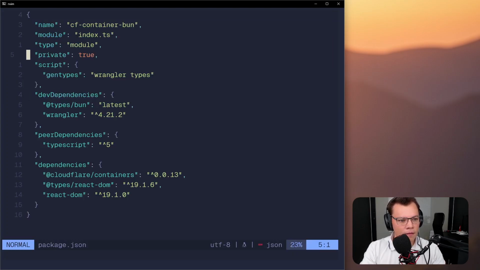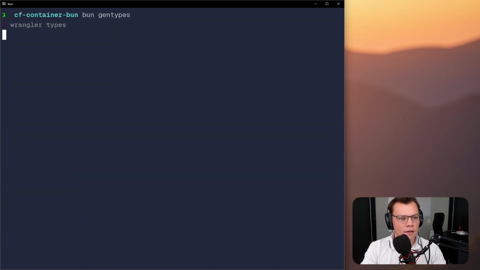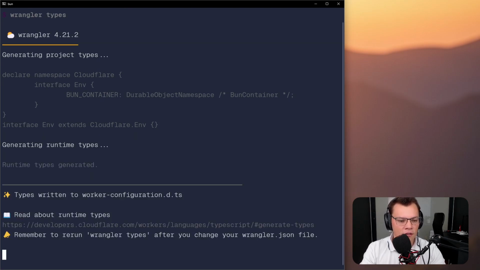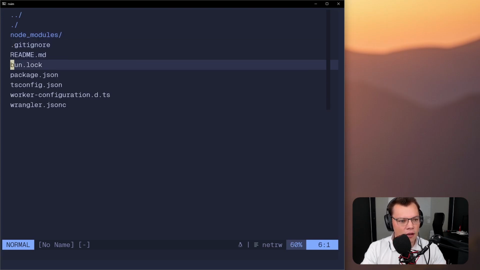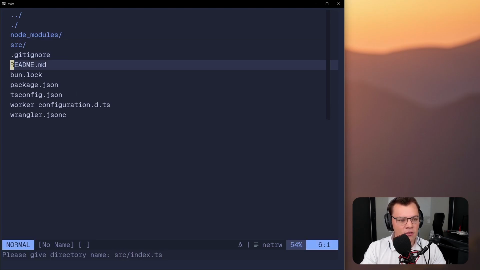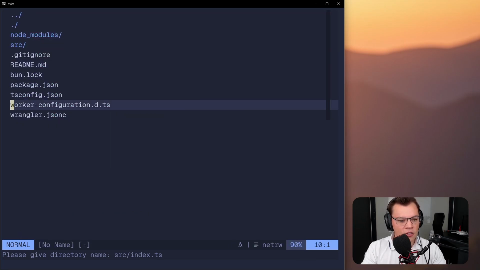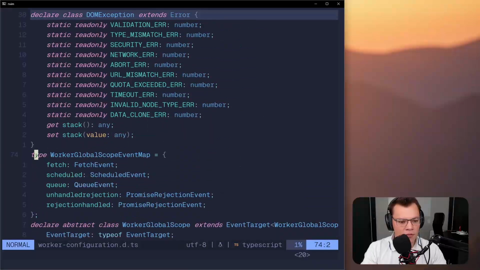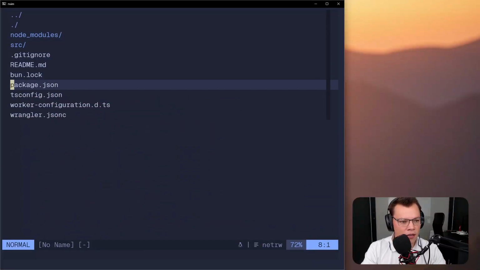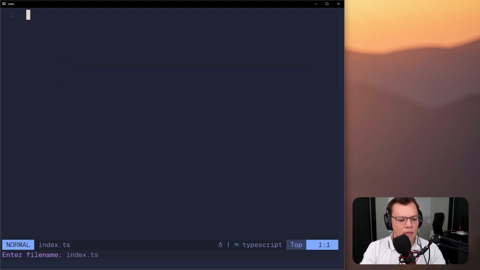Why did that not work? Scripts, not just script. So we're going to say bun gen types, and basically it generates all the different env stuff for us. So now we can easily define everything we need in our source index.ts, because remember we defined that as our entry point over here. Just to see what that generated, you can see our durable object is over there, but all of these types have now been generated. So you don't need to fiddle with that. You can just run the types command, and all is done for you.